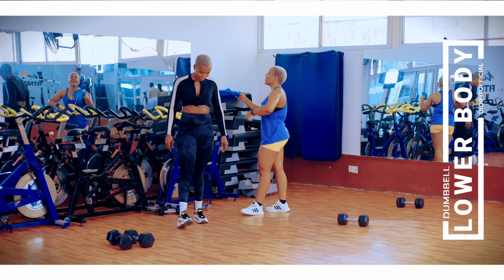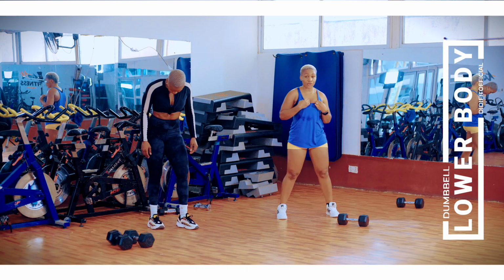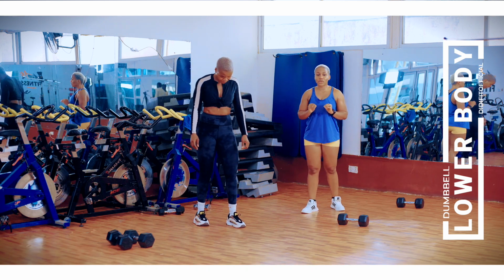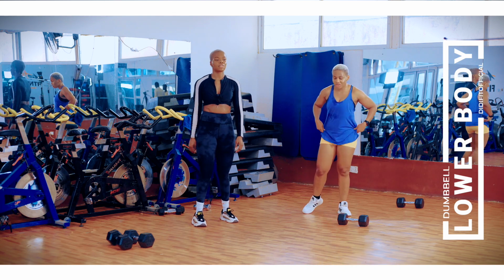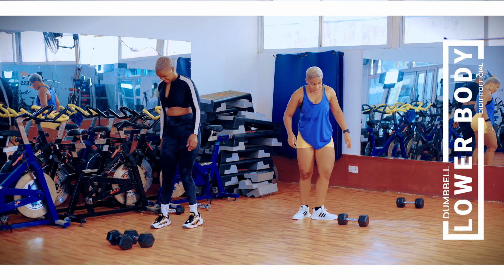Okay. All right. Give it all you have. We are doing only 30 jump squats. Only 30. You can do it. It's not hard. Non-stop. Non-stop. Let's get it.